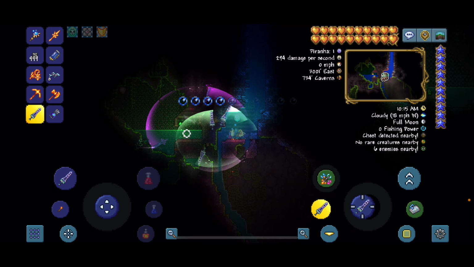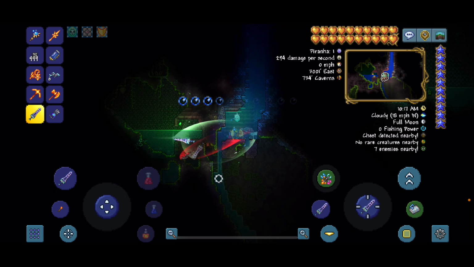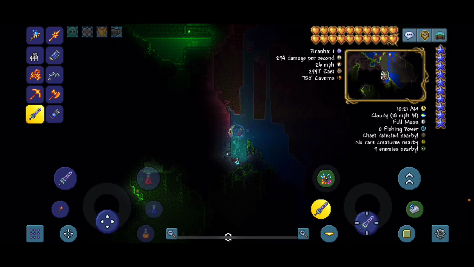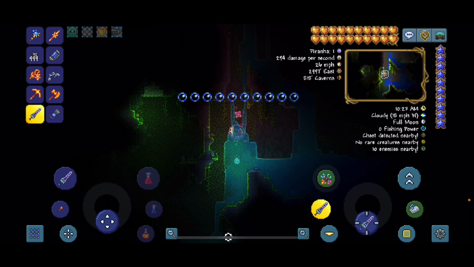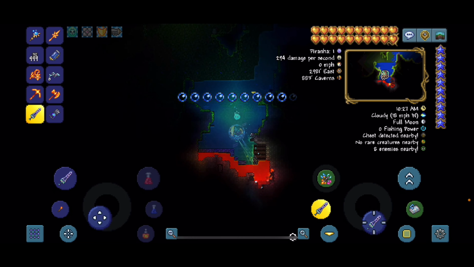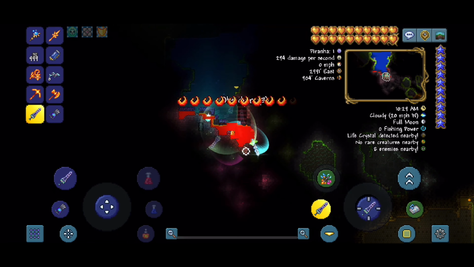Right there. This one right here that my crosshairs are on is not an Anklet of the Wind, so to get the last Anklet of the Wind, you're going to want to dig straight down. Boom, here it is. So this is the last Anklet of the Wind right here, and you're just going to want to open it.